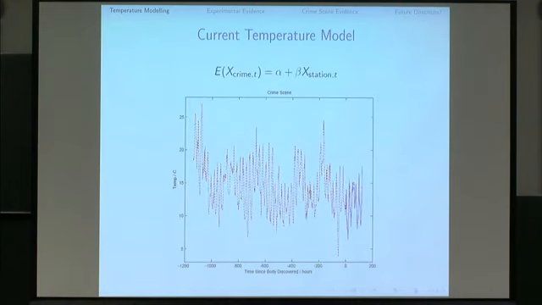So, very simple temperature modelling. Well, the current method that's used is simply a standard linear regression. You take the weather station data, you regress it on the known logged temperature data. They tend to place a temperature logger at the crime scene for about 5 days to get an accurate comparison, and then they do regression on the 5 days worth of data between the weather stations and the 5 days recorded from the temperature logger, and then apply those regression coefficients backwards to get a backwards prediction of the crime scene temperature. And you can see that you just get to fill in the blanks as you would with the standard linear regression model.